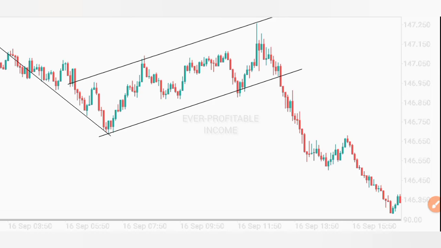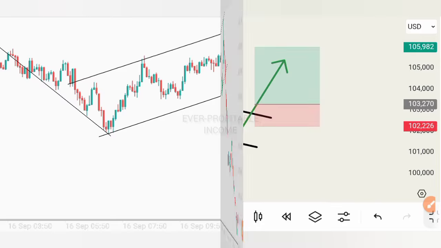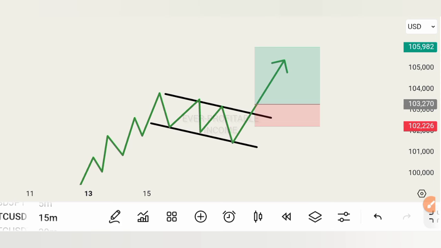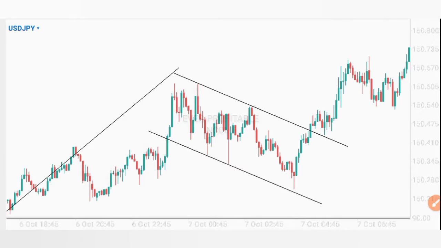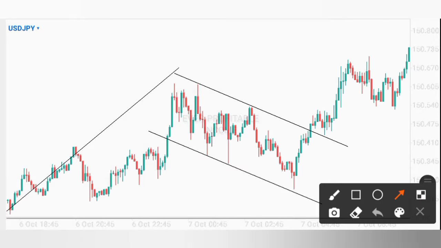I'm going to go over to my illustration board and show you where to enter, just as I've shown you on the chart. Like I said earlier, how do you get your entry? You enter right when the candlestick that broke the channel closes. You put in your position right when that candlestick closes, and then you buy. Then you put in your stop loss below the wick of the candlestick. Let's go and check it out again on the chart. Right here is an example on the chart, this is a bullish flag pattern.